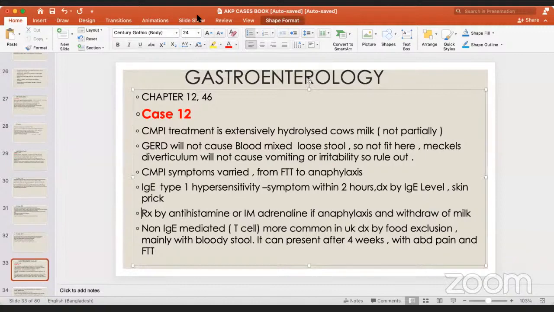How many times can we give IM adrenaline? Can anyone tell me how many times? 2 times IM and third time IV. Very good. 2 times IM adrenaline. Third time IV, that is not actually true. The third time, you have to understand this child is resistant. Why is the child resistant? Is there any other pathology? This child might not be a case of anaphylaxis.